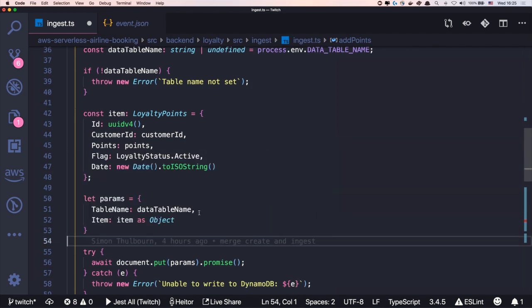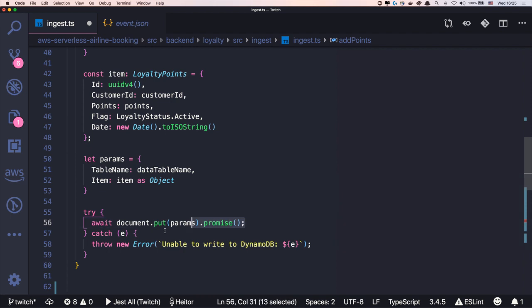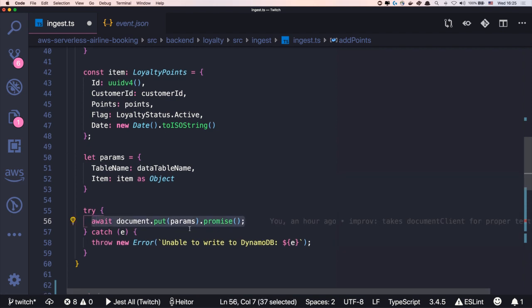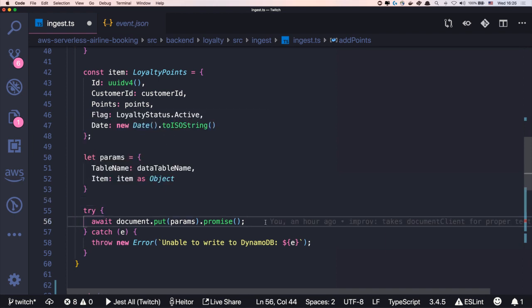And the params we're just separating to look quite nicely in here. We're just saying the table name, where the table is, and the item as an object, and we just do put and dot promise. We're using async await, which honestly is awesome, but it was the first time I had to test something like this with await and dot promise. And I'm going to show you the test now, but it wasn't easy. Let's put it this way.